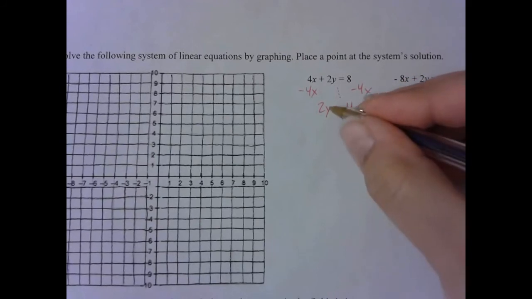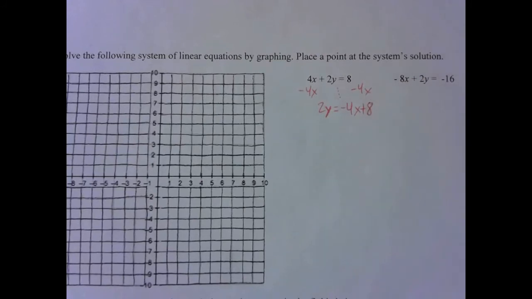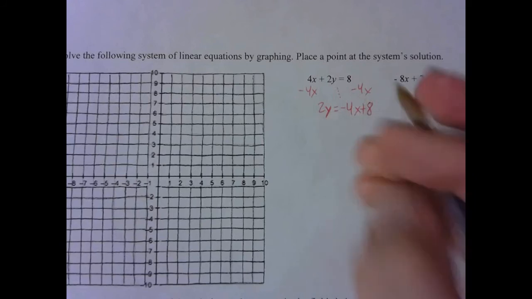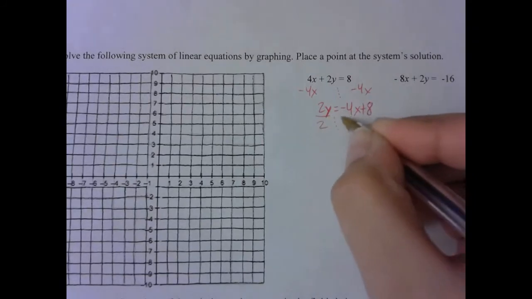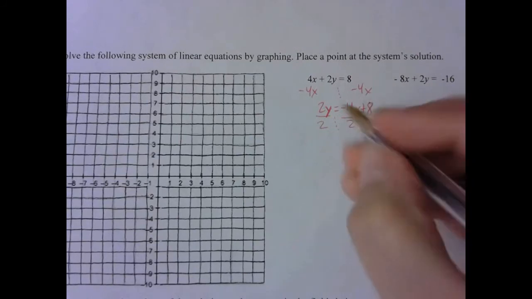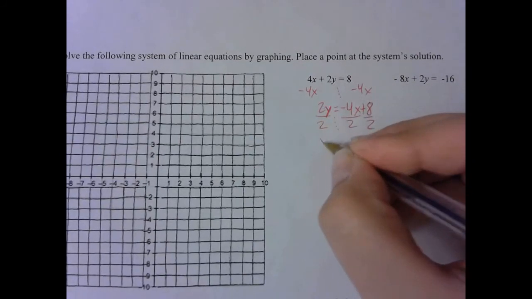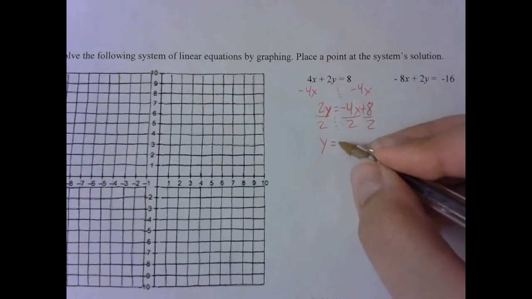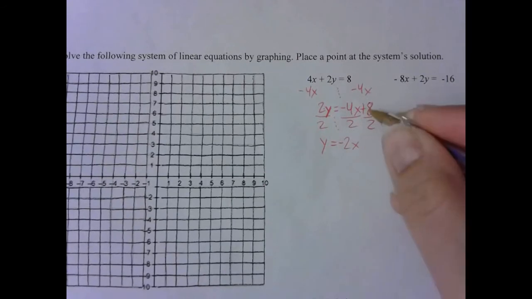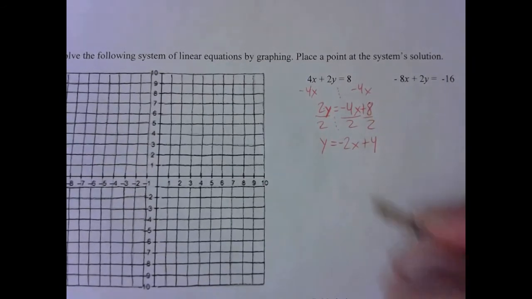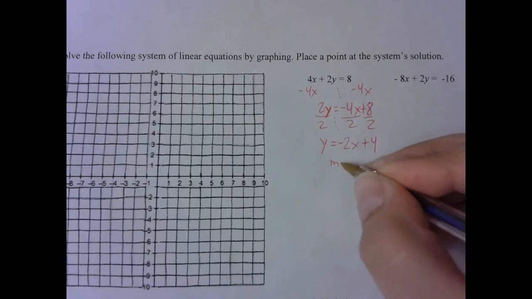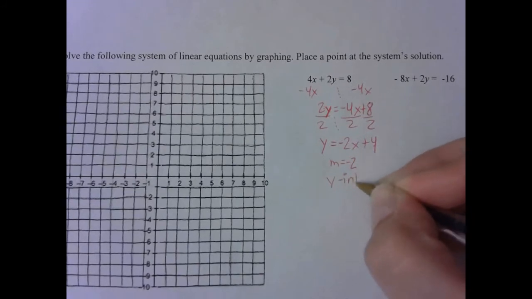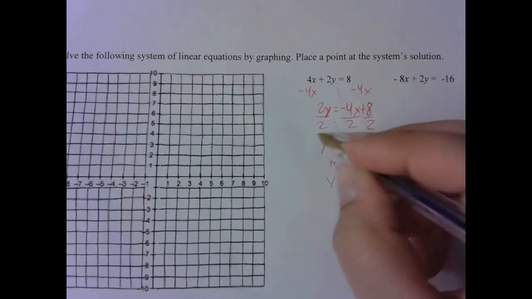All right, we almost have y by itself. Now we have 2 times y. Well, the inverse operation is division, so let's divide both sides by 2. You got to divide everything by 2. On the left, 2 over 2, we just get 1, so that's just y equals negative 4x over 2. If we pop that in your calculator, you get negative 2x. 8 over 2 is 4. All right, so that means on this one, our slope is negative 2, and our y-intercept is 4. Awesome.